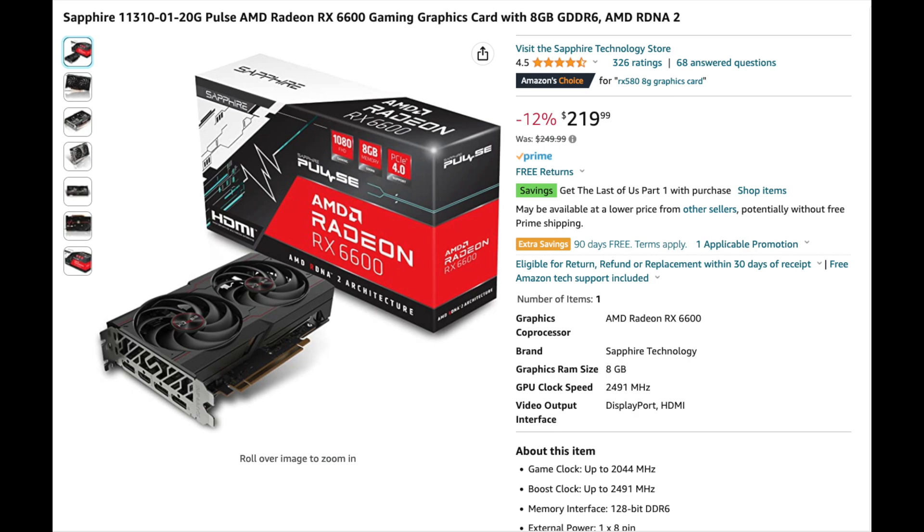The 580 is a really old card and yes you can buy them cheap and used, but do you want to buy a used GPU? I wouldn't recommend it — you don't know what's been done with it. It could have been mining Bitcoin for three years and running super hot. You can also just install an RX 6600; they're very cheap. You can flash it to work in the Mac Pro with Syncrotex Patcher. It's a low-power GPU so it works on internal power — no Pixless mod needed — and it will crush the 580.